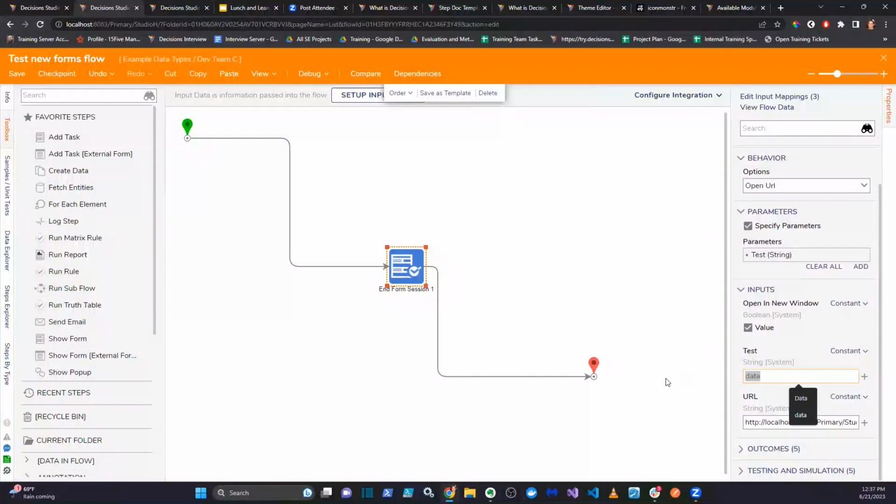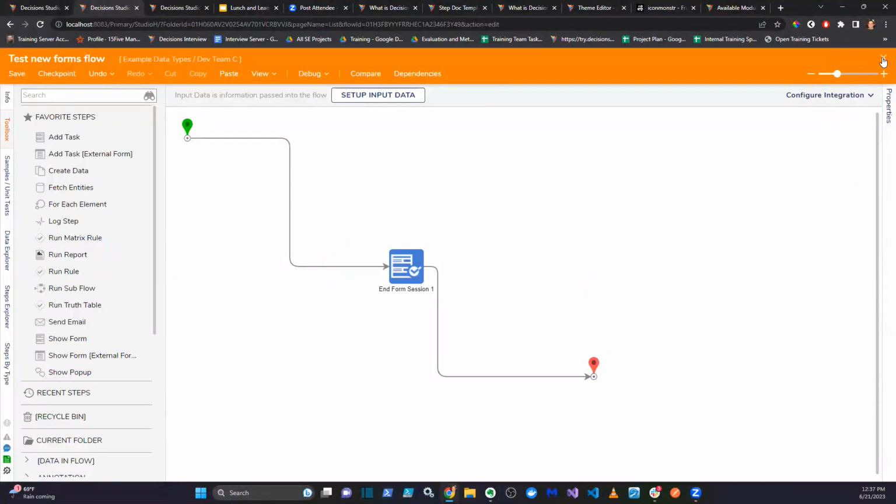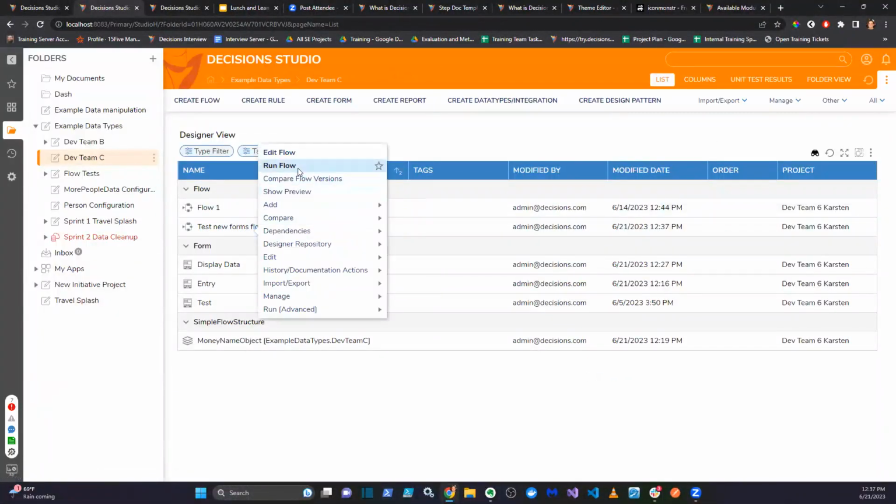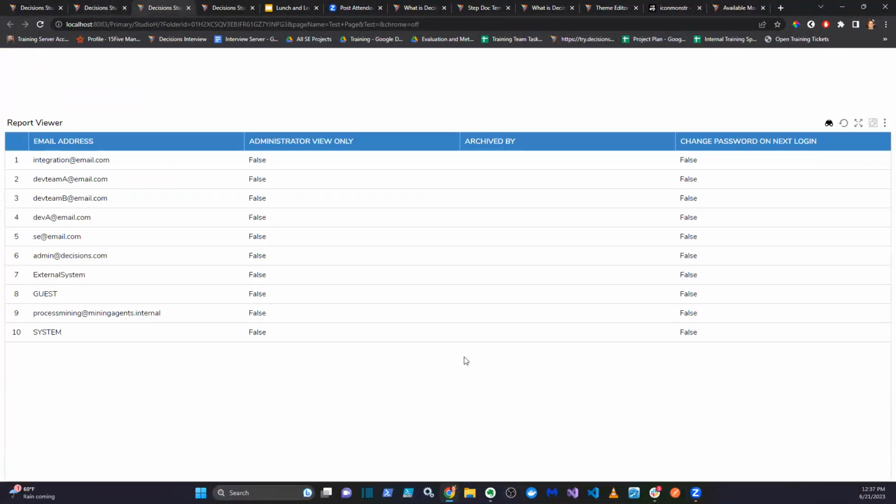Test data, and so if I did and Chrome equals off, I don't think this will work. Chrome equals off. Oh, looks like it still even works with that. Okay, cool. I didn't think it would because of the equals part.